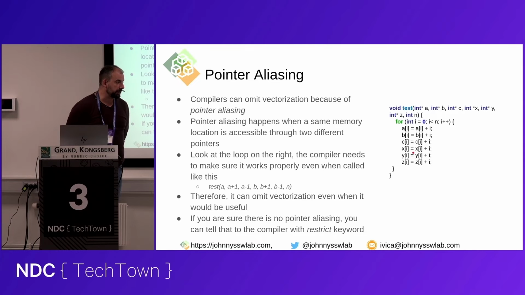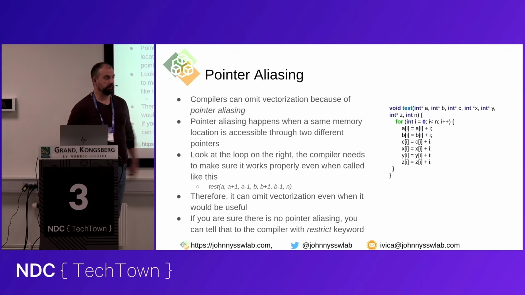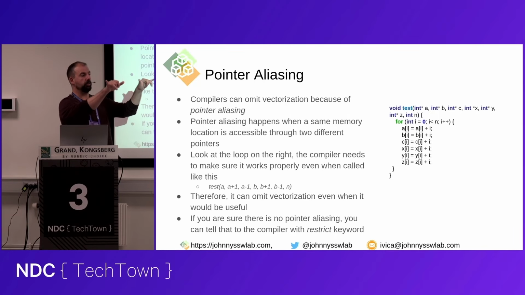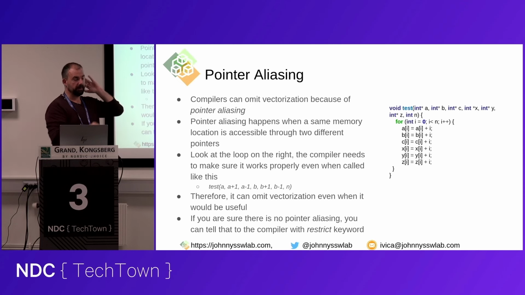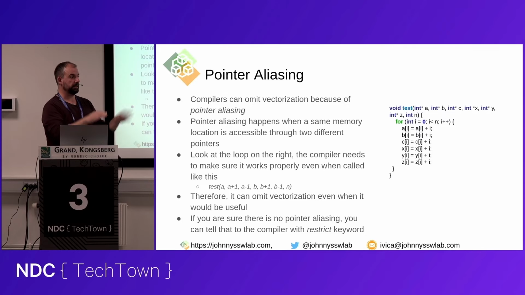Now, compilers typically have this pointer aliasing analysis. Imagine you have one buffer and two buffers, so one pointer and a second pointer. From those pointers, it tries to determine the size of the block that the pointer is pointing at, and then it tries to determine if those blocks overlap. But this pointer aliasing analysis works for 1, 2, or maybe 3 pointers, because with a large number of pointers, you need to check every pointer with every other pointer. So there are a lot of checks, and then the compiler omits vectorization, like in this case.